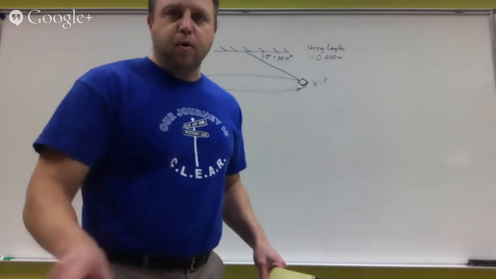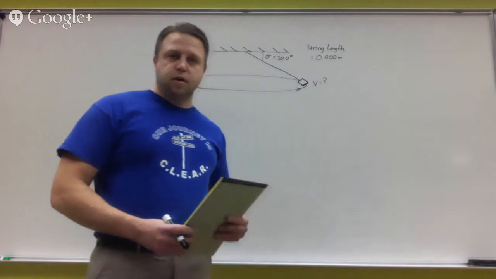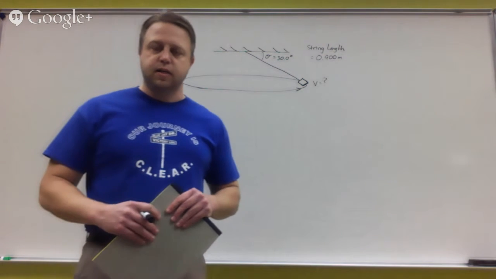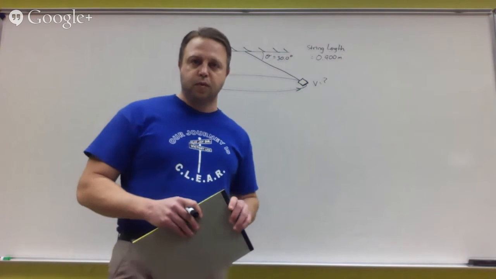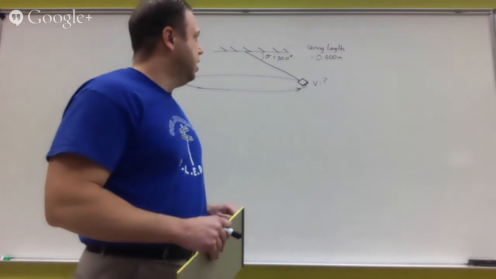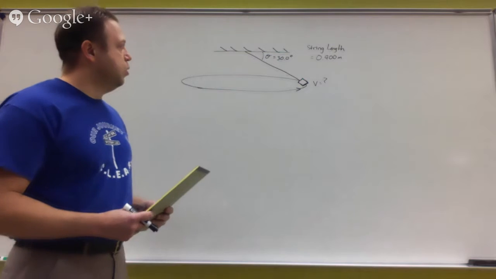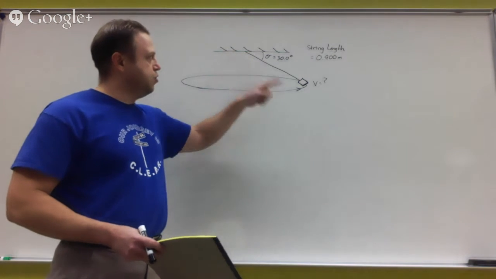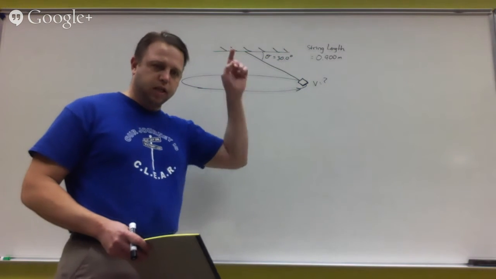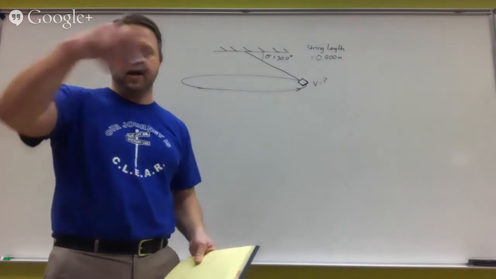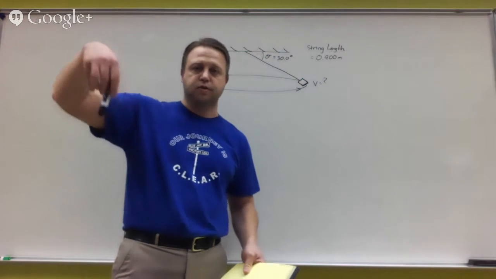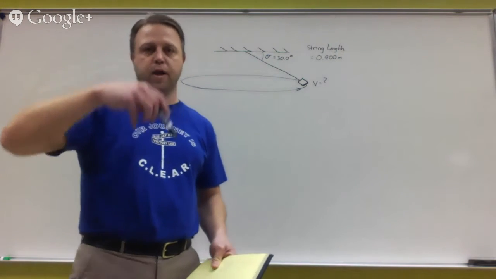Okay, the problem we're going to be working today is going to be a little bit more challenging than some of the other centripetal force problems that we've been dealing with so far. So let's go ahead and look at the experimental setup that we have here. We're going to have a string attached to the ceiling, okay? And we're going to be swinging that object that's attached to the string in a horizontal circle, okay?